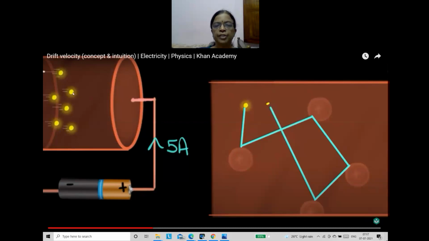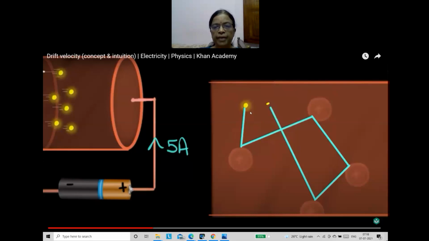So you may be thinking the velocity increases like that. But it is not like that, children. When it is accelerated, again a collision happens. Instead of hitting here, it sometimes hits here, and like that. Only slightly will it be accelerated because collisions are frequent. When the electrons are accelerated, again they hit the ions of the conductor, and only a slight direction change happens, towards the positive of the battery. So it drifts, but the velocity it gains is lost again when it hits the ions of the conductor. That is what is happening.